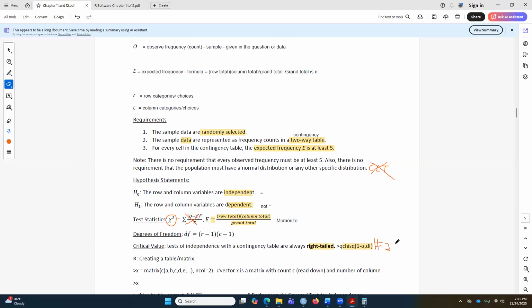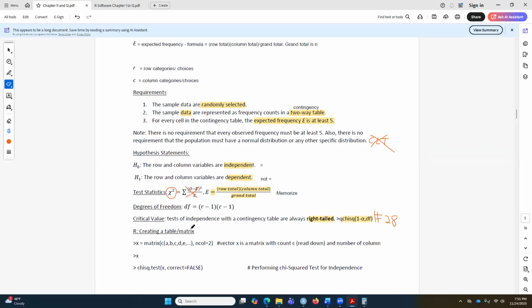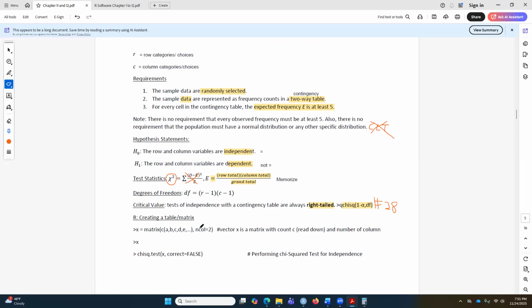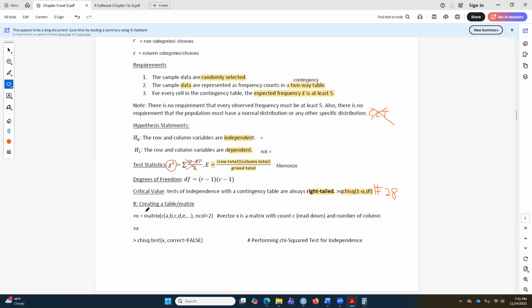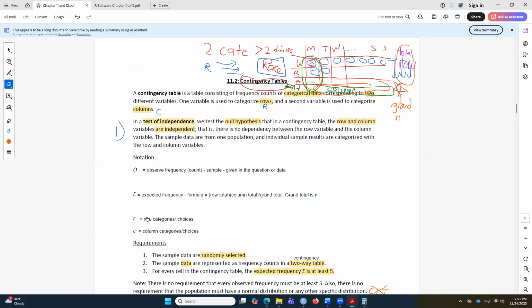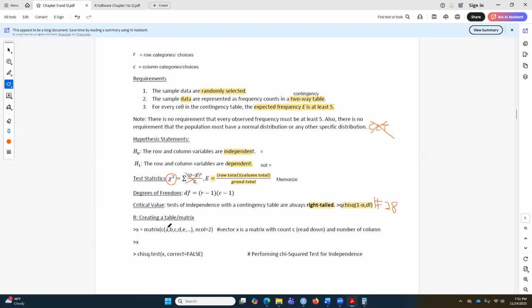Okay. So how do you find the test statistic and the p-value? This time you have to begin to do a matrix. So in RStudio, we don't do a table, we do a matrix. How you do a matrix is X equals matrix. When you put yourself in a contingency table, it is kind of like a matrix type. So you will do c parenthesis, c equals A, B, C, D, E. Now this A, B, C, D, E is the most important thing you need to do, where you put your count or your observed frequency. I'll put an O in this case.